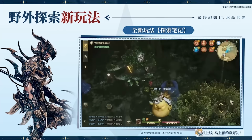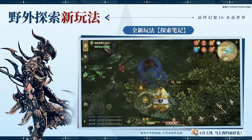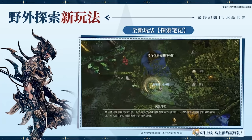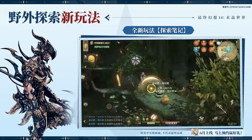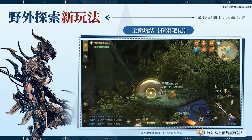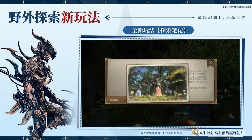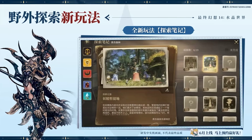These are lookout points that you might be familiar with. If you approach these in the mobile version, it actually prompts you with different emotes, and it's made into a little bit of a puzzle. There are other elements of the game like this as well, but you'll notice that when you do a lookout point, you immediately get the postcard added to a collection. It's absolutely gorgeous. I really wish we had that sort of instant gratification when we completed a lookout point, for example, in the regular game.